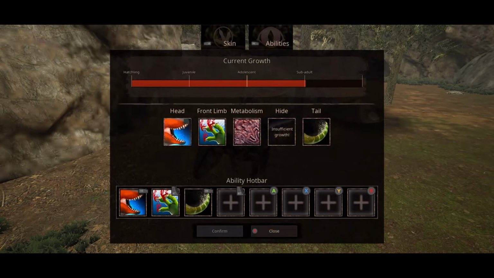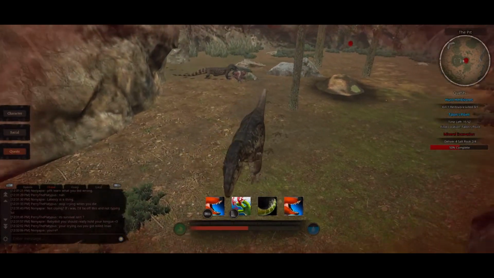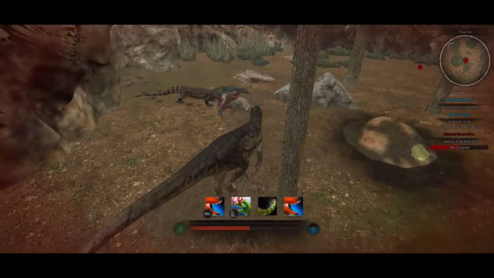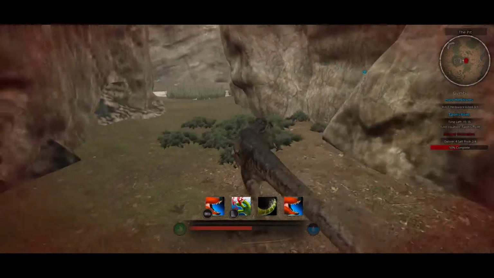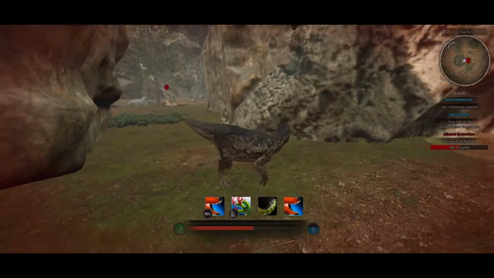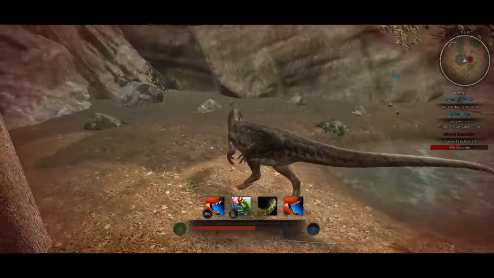Wait, what? You can have abilities for A, X, Y, and B? How would that work? Hang on. Shoot. Okay, so you press LB and... You know what? I'm gonna let them eat. I don't think I'm a match for two of them, which is strange because in real life one bite from this thing right here, the Allo, would probably kill that lizard.